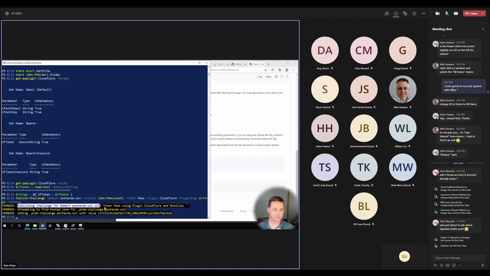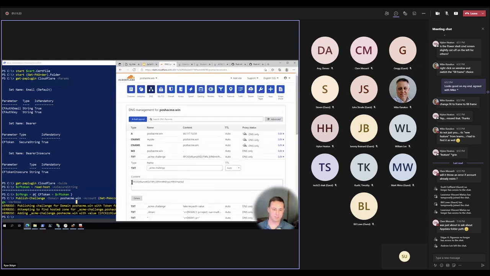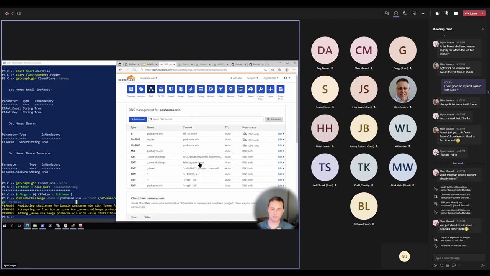So it attempts to find the hosted zone, and it creates a record with another crazy value. The difference between DNS challenges and HTTP challenges is the TXT records. So what it's doing under the hood is creating a DNS TXT record, and that DNS TXT record is _acme-challenge dot whatever the name is that you gave it. And so we can see, if we refresh this page, here is our value that we just set via the API. Easy peasy. I also had a fake one here for testing things earlier.